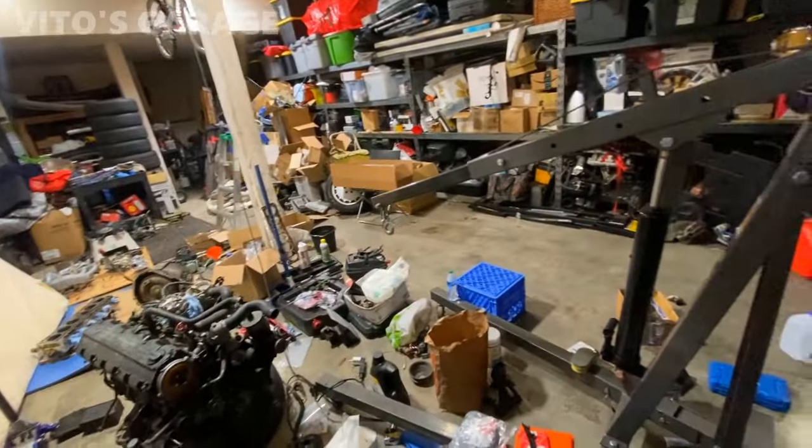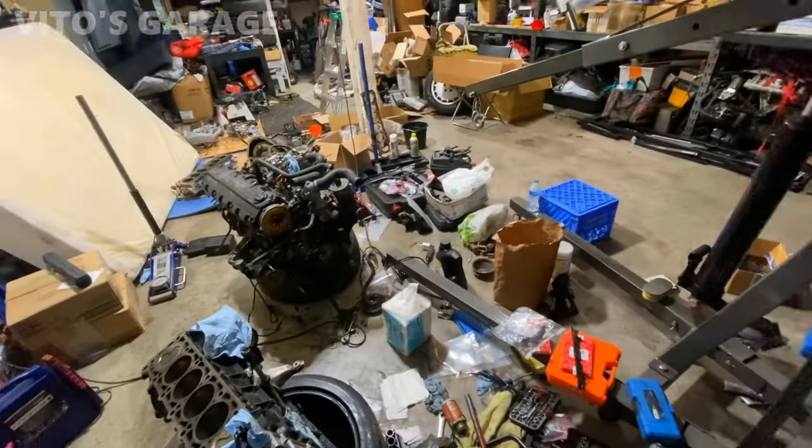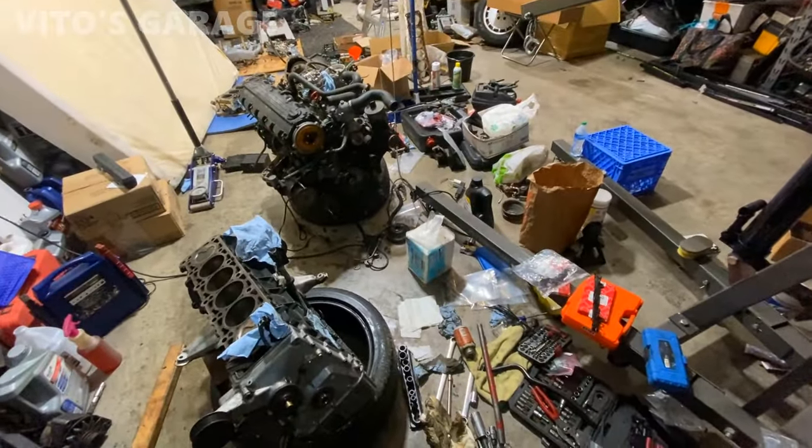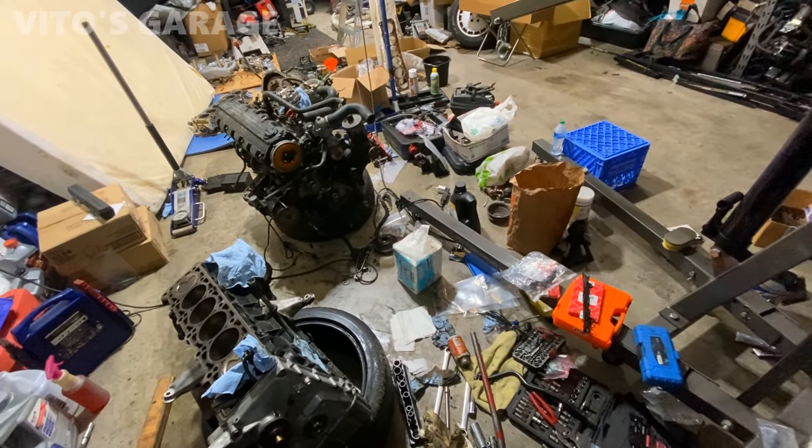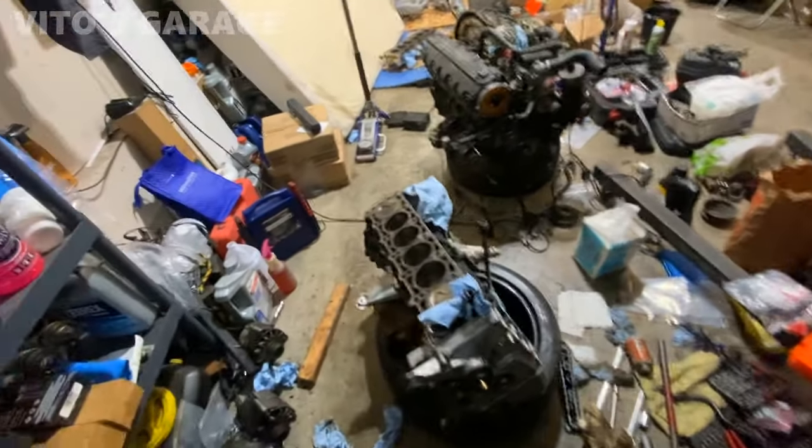Guys, this is past midnight now, and I'm still trying to put this engine back together. Of course, it's not going to happen soon, but I just want to get as much done as possible tonight.